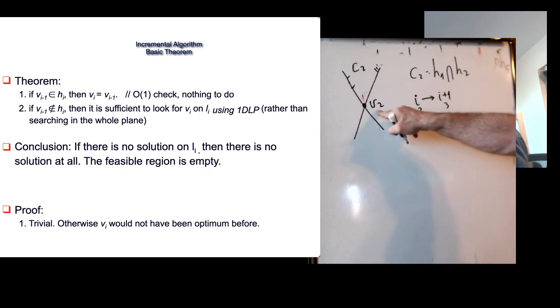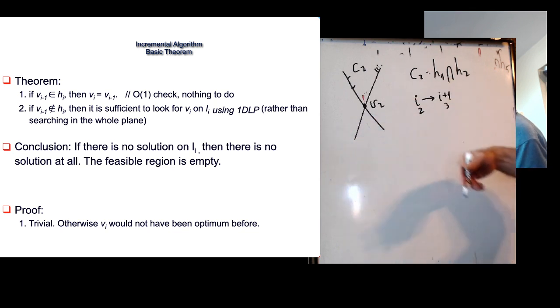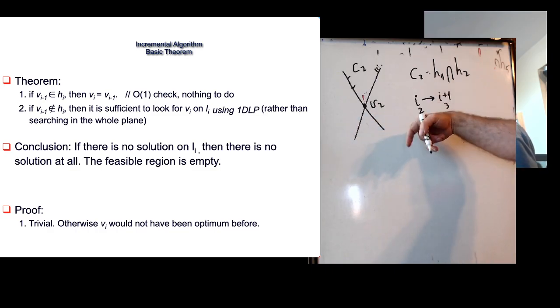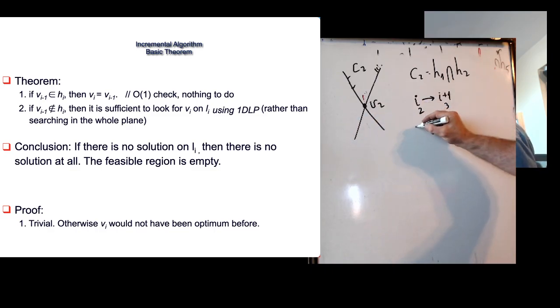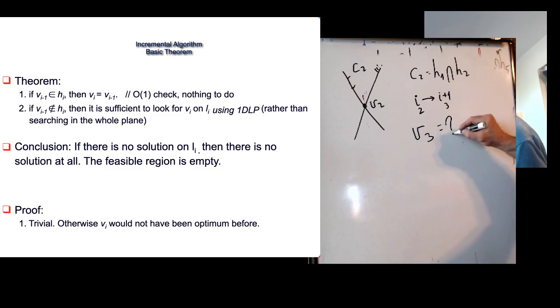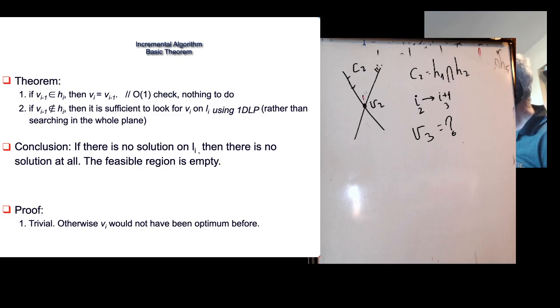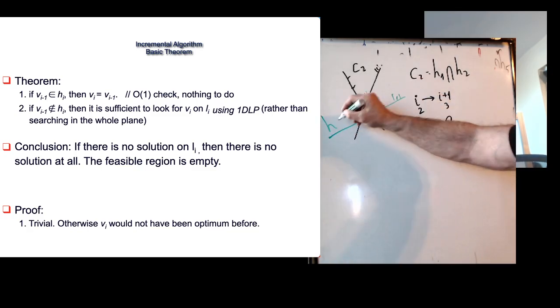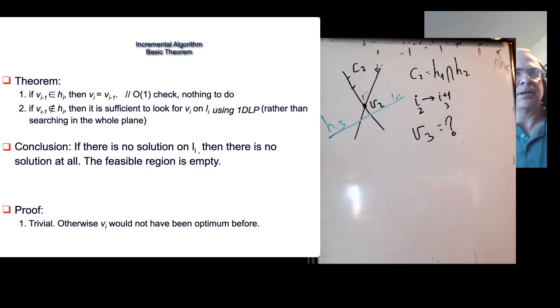I know what is v2. I know conceptually what is C2. And I want to ask how my solution, the optimum solution, v3, looks like, and how should I find v3 now when I'm about to add the third constraint, H3. And in general, I'll move to the case of from 3 to 4, from 4 to 5. Each time I will add one more constraint.